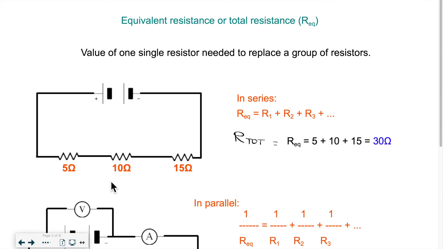So there is a way to calculate it, and you can see it on the right hand side here. So when we have a circuit that is in series, if you recall in series that means that all the components are consecutive, they're plugged one after the other, and there's only one pathway.